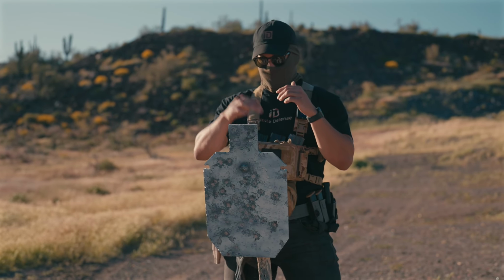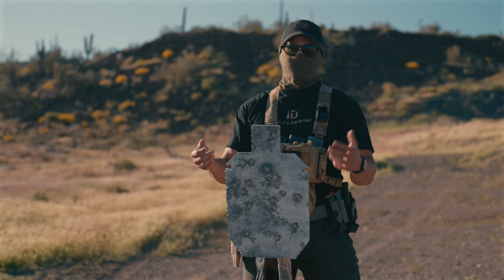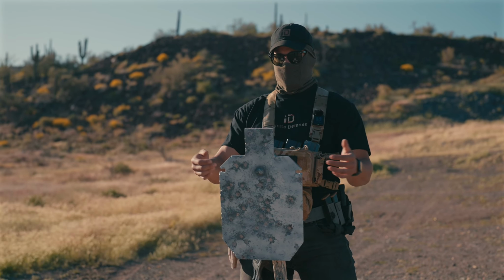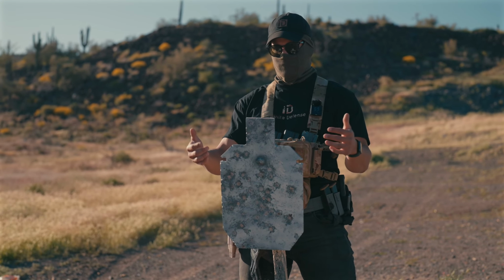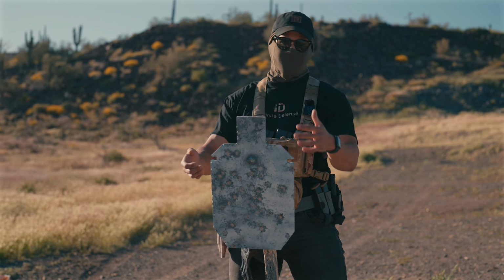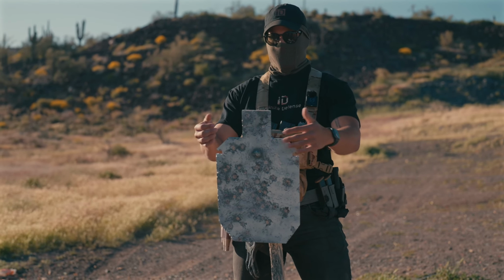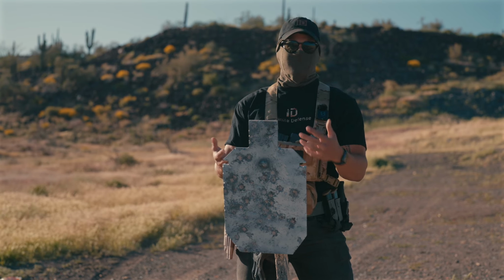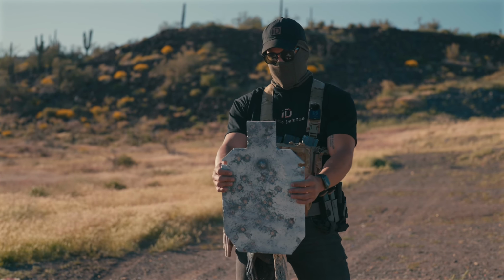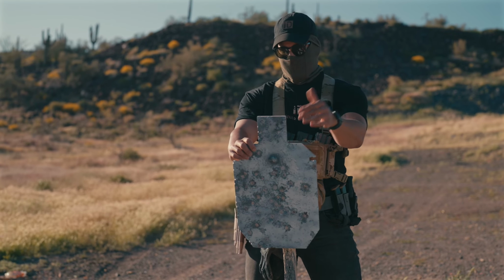Anyways, of course, the cons are you get your spalling, is ricochet. Obviously, you probably know people that have been hit with frag. So it's really preferred for more long range shooting. You can't do much close quarters, self-defense type training scenarios. You don't get really precise hit data. Obviously, the spalling just takes off all the paint, so you can't really sight in a rifle on it. Obviously, can pit higher caliber rounds, can put holes in it.